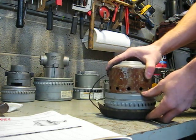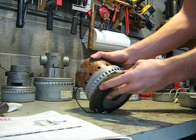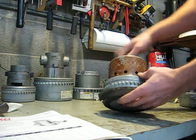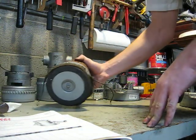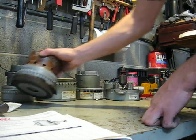Lamb was sequential with the model numbers that they used. This is a 115216, and it actually came out of a Hill shop vacuum. One of their earlier motors — this is a 5.7-inch diameter, two-stage vacuum motor. And this is a 114789, which is a 7.5-inch, three-stage, three-impeller motor.